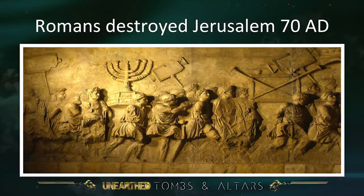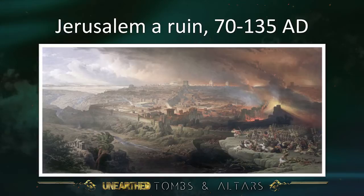Let me first give a little bit of history. Jerusalem, as you know, was destroyed by the Romans in the year 70. This is the carving on the inside of the Arch of Titus — actually a plaster cast because the original sculpture has deteriorated further. It shows them carrying the golden candlestick, the menorah, taken from the temple in Jerusalem to Rome, to the temple of Jupiter Optimus Maximus Capitolinus as trophy, along with the table of showbread and the silver trumpets. Jerusalem remained a ruin from the year 70, when the Romans destroyed it, to the year 135, when the Romans rebuilt it.